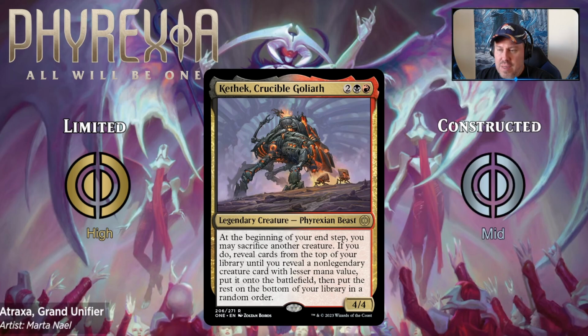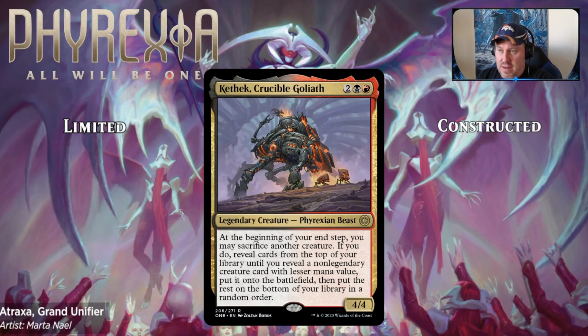Constructed, probably go mid. Probably not going to be wanting to sacrifice a lot of your creatures too often unless it's a build around strategy like that. And the creatures that you put in your deck for constructed are going to be pretty efficient on their own, so you're not going to want them to be leaving the battlefield under your own accord all the time. So see how it goes. But yeah, I feel comfortable with a high rating for limited for Kethic and mid for constructed.